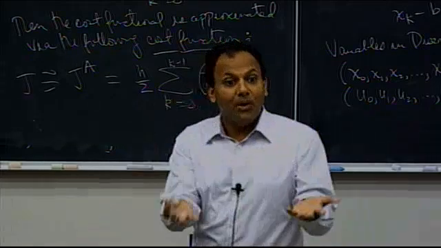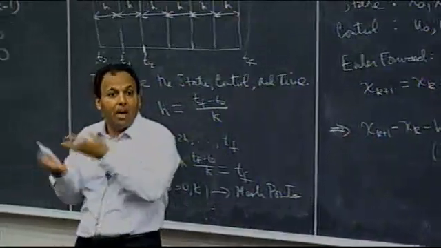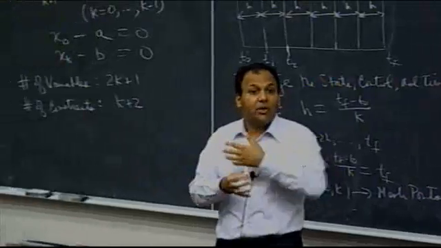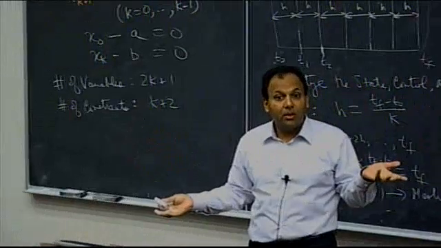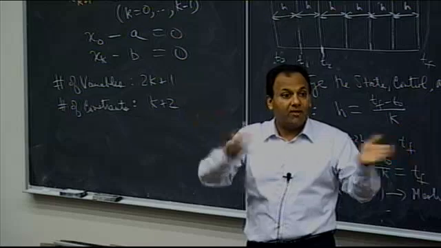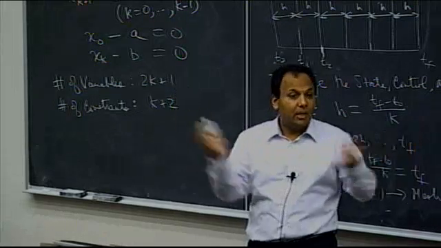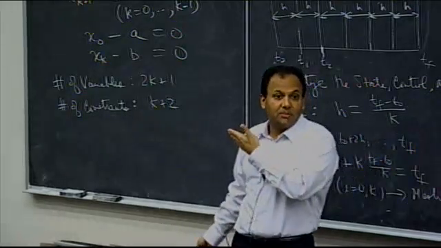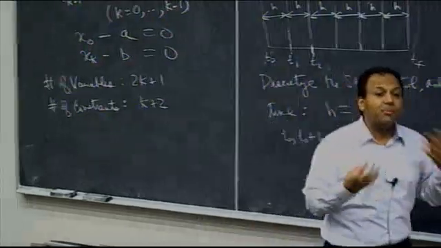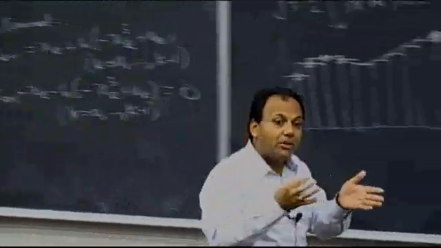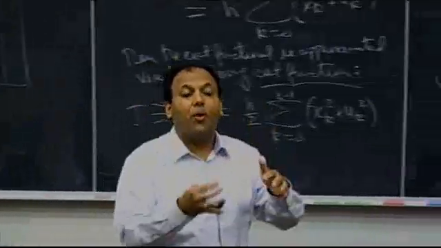Because there's more than one solution, right? If I don't put a cost on this, if I don't say what it is that I'm optimizing, I can say that there are lots of values of the control that will get me from this point to that point via this approximation that will satisfy that system of equations, right? But in optimal control, you're looking for the one control that optimizes some performance index, right?